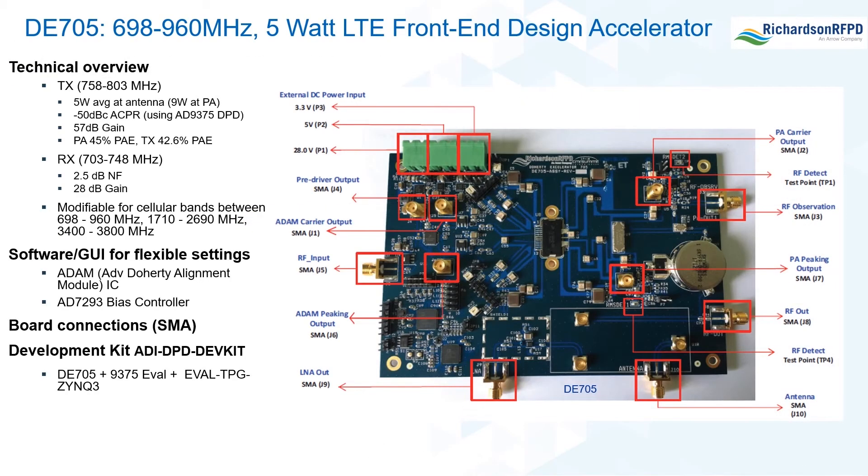In this slide, we present an overview of the DE705, which is a 5-watt linear RF front end designed primarily for LTE low-band cellular applications, but it can also serve as a reference design for military communications and public safety radio. The DE705 features both a single-channel receiver with a high-performance LNA and a single-channel transmit chain with roughly 57 dB of gain, delivering 5 watts of linear power at the antenna port with a nominal PA efficiency of 45%. The development kit comes with a software GUI for programming phase, amplitude, and bias settings for the onboard Doherty PA. There are also multiple SMA RF connectors on board for full RF systems and component-level testing and diagnostics.